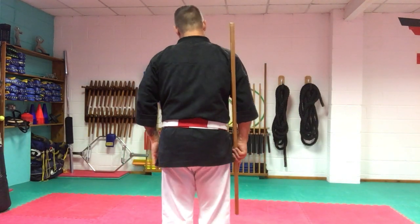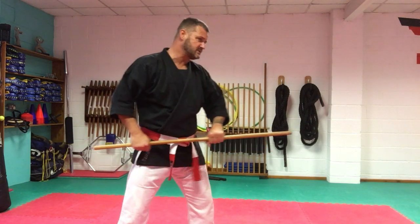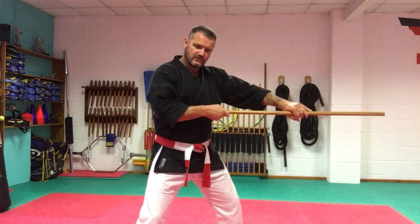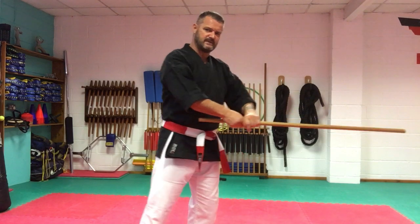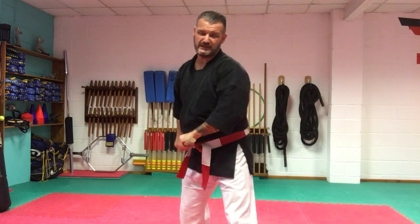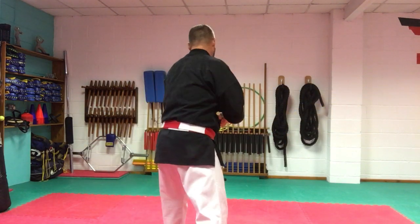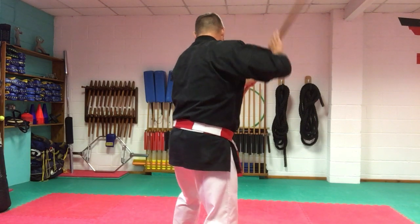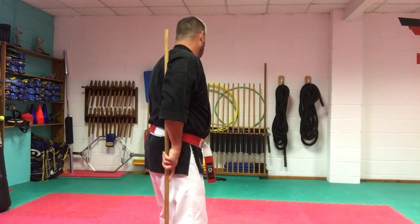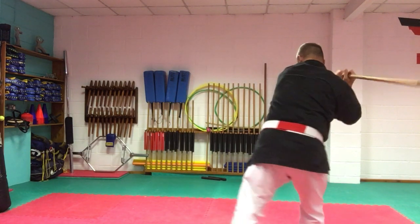From our place of waiting, nice and relaxed — we go up, we push, we're ready. No ready stance — we're striking forward. With that strike forward, some of you will want to do that and you've lost all power. Keep over the stick, drive the stick forward to the gut, and you want that reaction. There's a strong possibility if you do that softly they'll just grab it and pull it away from you. So: one, two, right with two — you're already there. Bring this one up — one, two, three.